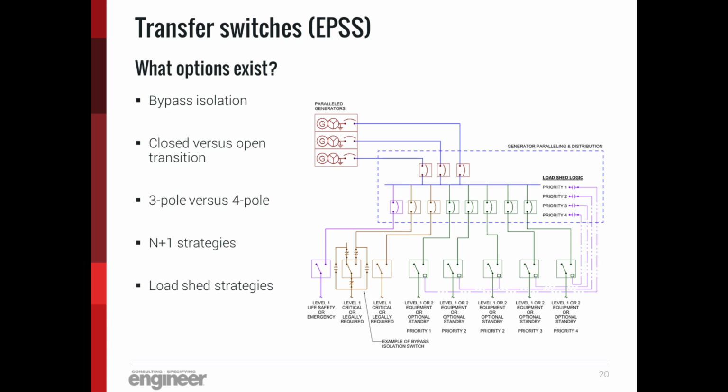The takeaway is, if you're going to go into a remodel scenario, pay very close attention to what's already there and make sure that you vet that system to ensure what's separately derived and what's not, and do I have any accidental or intentional ties between neutrals in the same system. This relates also to N+1. If I'm going to have one big critical transfer switch and that one switch fails or hangs up, I've lost the whole facility. We'll talk about category 1 and 2 and alternate sources in a little bit here, but the more switches I have, the more load shedding capability I have on the equipment side.